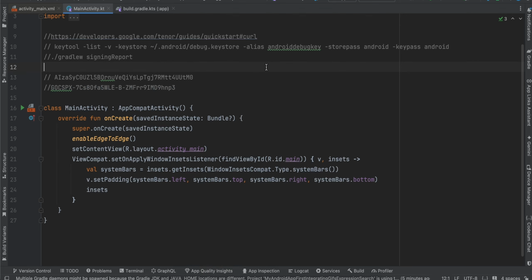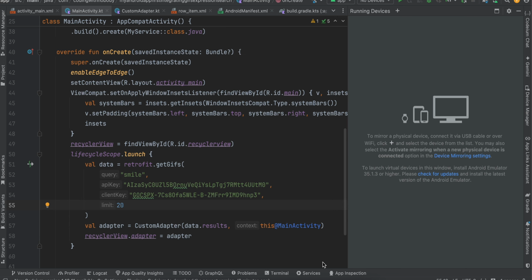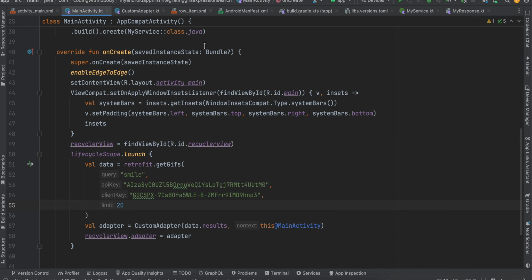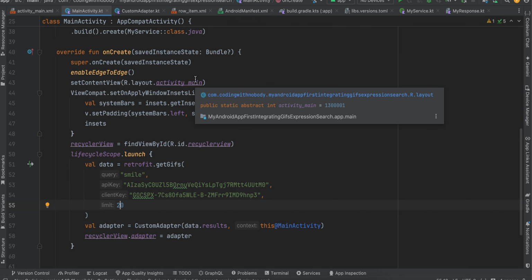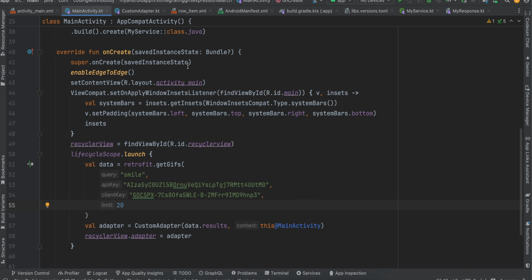So now what we'll do is we will integrate this inside an Android application, and I will show you the code for it. Next I will quickly explain the native Android application code, and at the very end I will show you the output. First, here you can see this is my native Android application. I am using XML layout, but if you want you can use Jetpack Compose as well. Given that I have already shown you there would be a list of GIFs, I will be showing all those GIFs inside a recycler view.